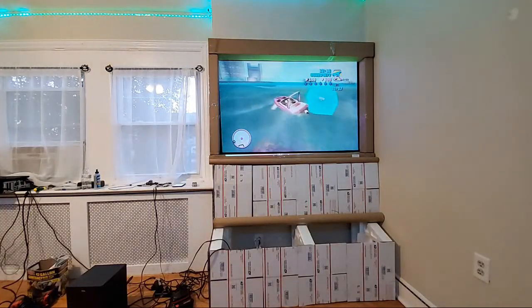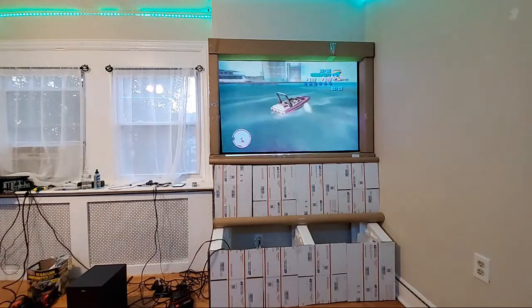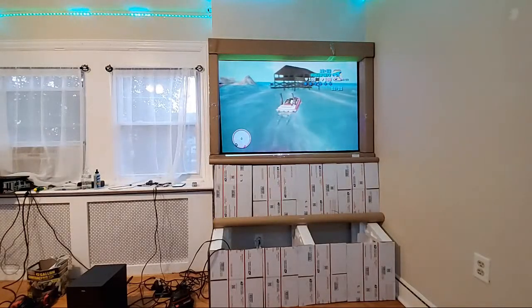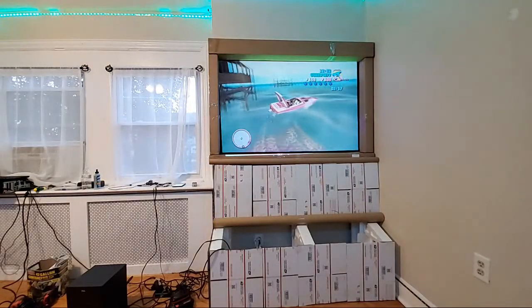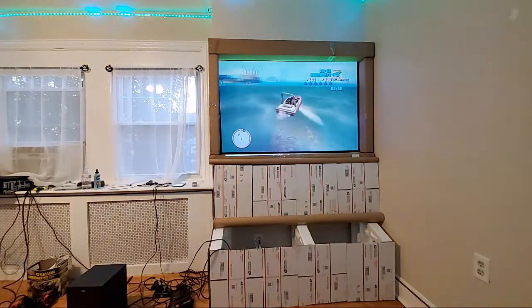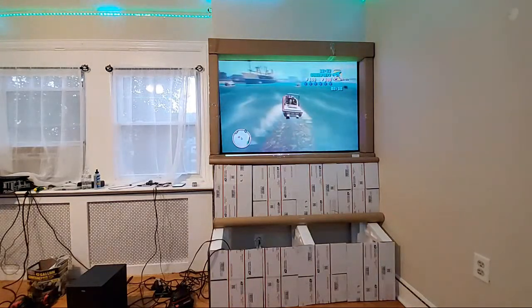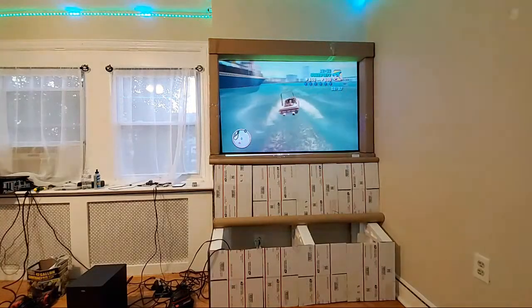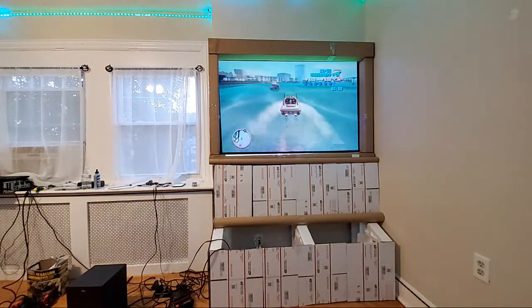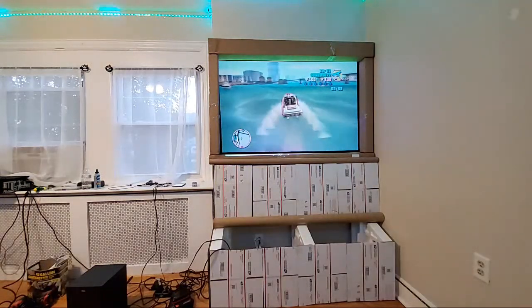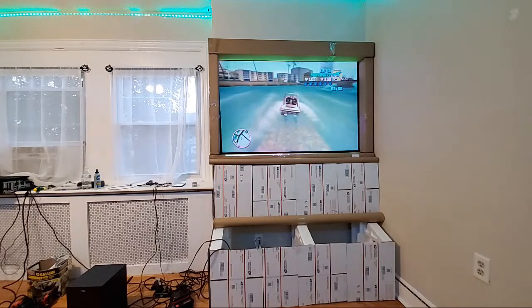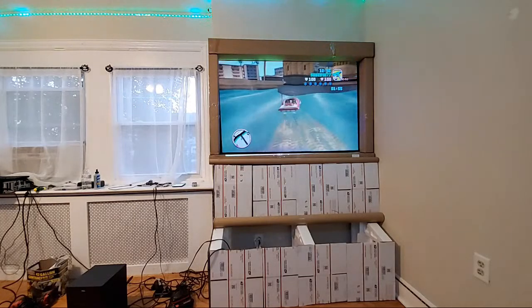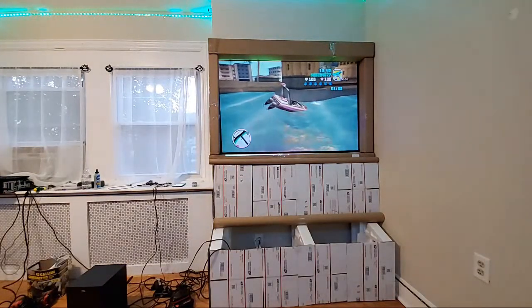I'm doing a mission, so it's gonna ride on the boat. Oh, I forgot how bad controlling boats is on here.